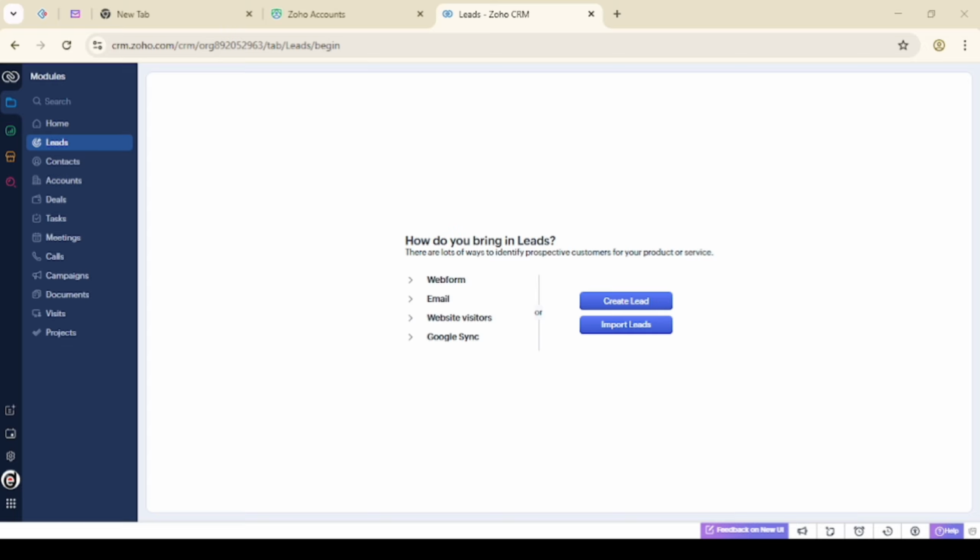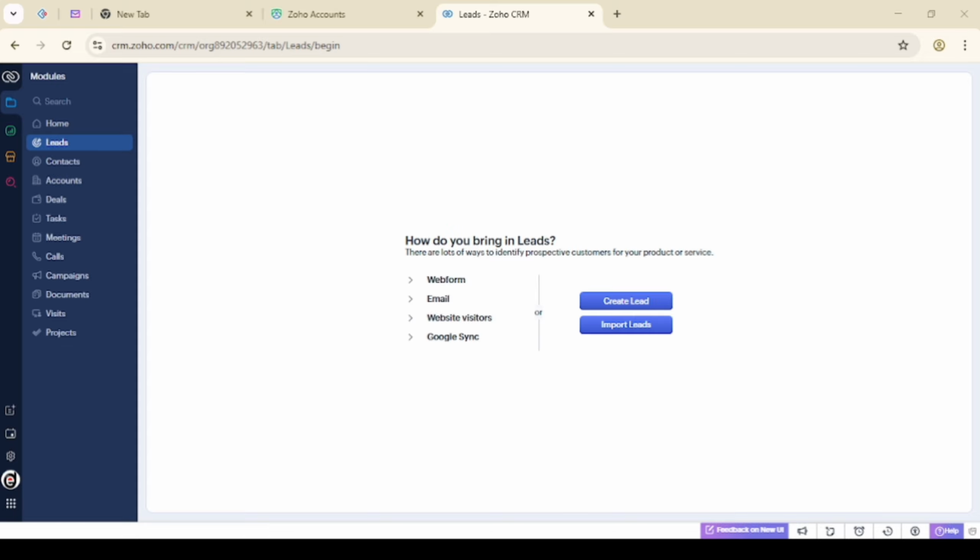So a lead is basically someone or a prospect. A lead could also be called a prospect, but I'm going to give us the definition as a general term. A lead is a person who has shown interest in your business. That means this person knows what you do and they are interested in doing business with you. How you move them from being a lead to a customer depends on your business process.